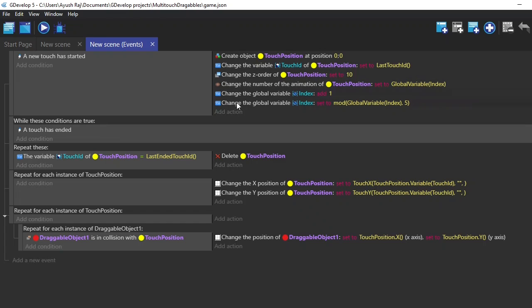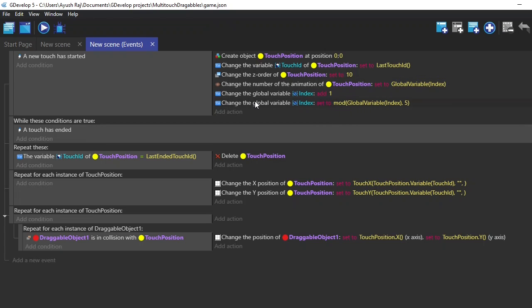I have added these 4 lines in the first event. Let me read them out. Change the z order of touch position, set to 10. Change the number of the animation of touch position, set to global variable index. Change the global variable index, add 1. Change the global variable index, set to mod(global variable index, 5).